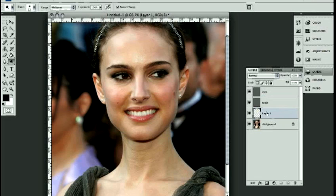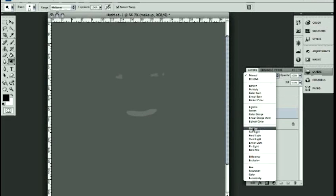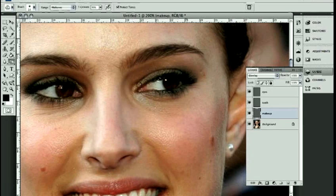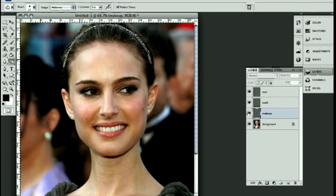There's one more thing I should show you, which is very similar to this. I'm going to make another layer and call it 'makeup.' We'll do the same thing — fill it with 50% grey and change it to overlay as well. This time you're going to choose the burn tool, which is this little pinched-looking hand. The burn tool is the opposite of dodge — it darkens things. So you might want to make her eye makeup more dramatic, make her eyebrows darker, or darken her lips if they were blending too much into her skin. This is probably a little too extreme, so let's zoom out and take a look. When you toggle it on and off, it makes a bit of a difference. I don't like the lips at all, so let's take the opacity down.